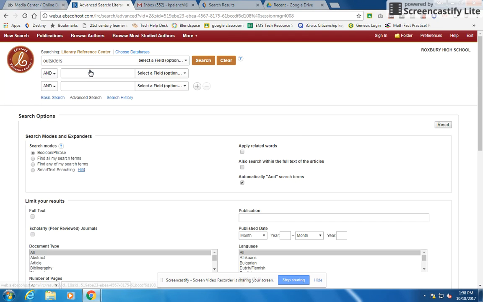So we're going to go to the advanced search. This is what I want you to see. It offers us the Boolean search terms, and, or, not, built right into the search box here. So we can be more specific, which gives us a better search result. So I want to narrow it down. I want to say outsiders, but I don't mean immigration.